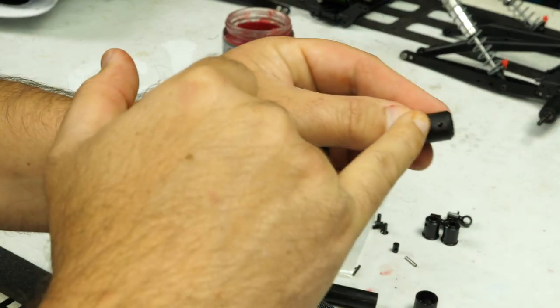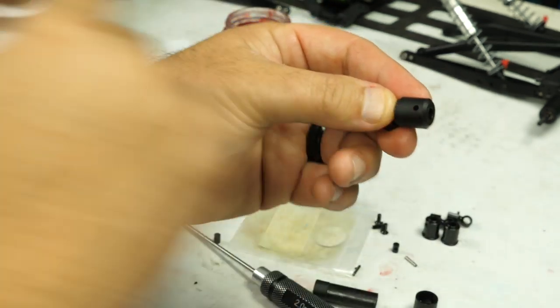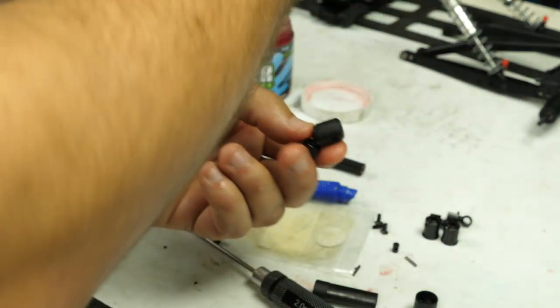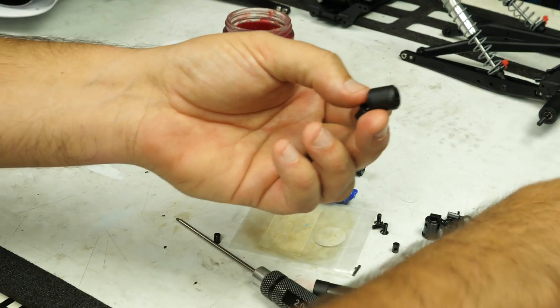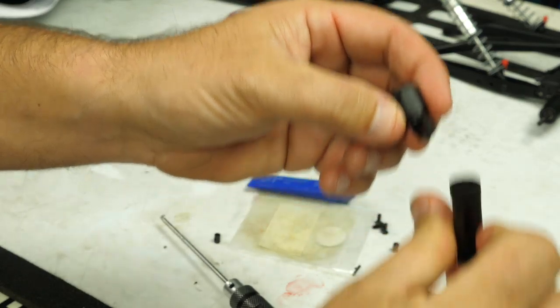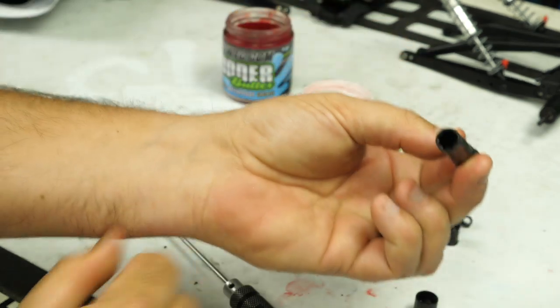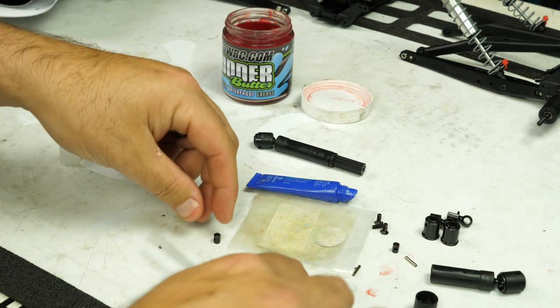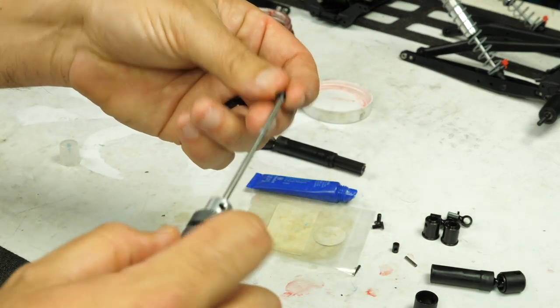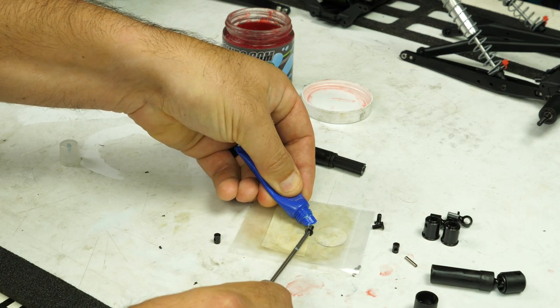You'll see there's also a hole here that will line up when we're putting it to the axle or the transmission side, whichever side it happens to be. Same thing — we're going to be screwing this in with some blue thread locker on it, and then we're done with this part. We'll do the other two but we won't do that on camera — it's the same process — and we'll get moving on after that.